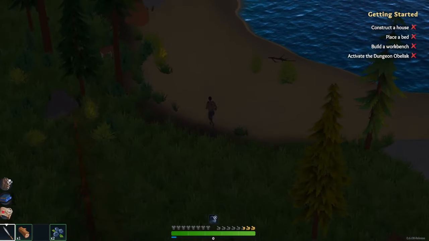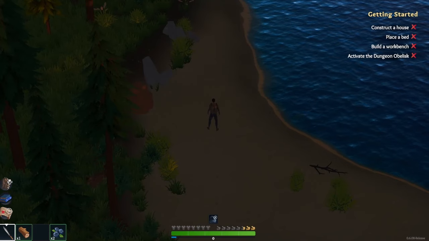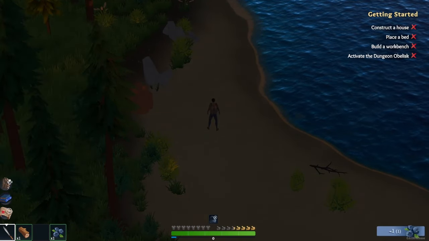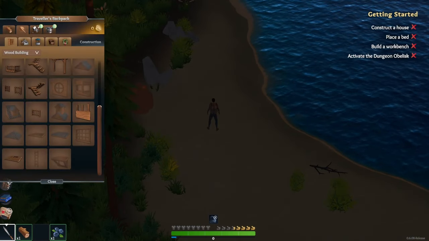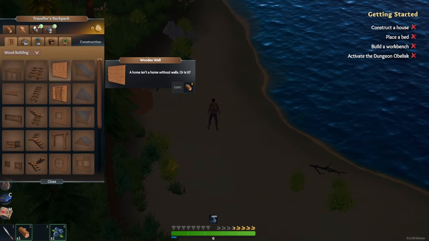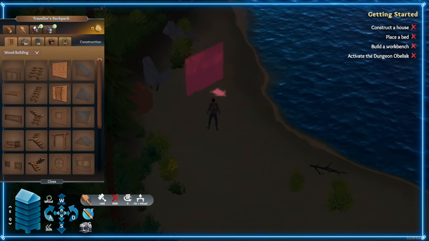Y'all, how am I? Okay, let me try to see if I can build something right here. Because, listen. Okay, let's see. Wooden wall. It won't let me place it here.